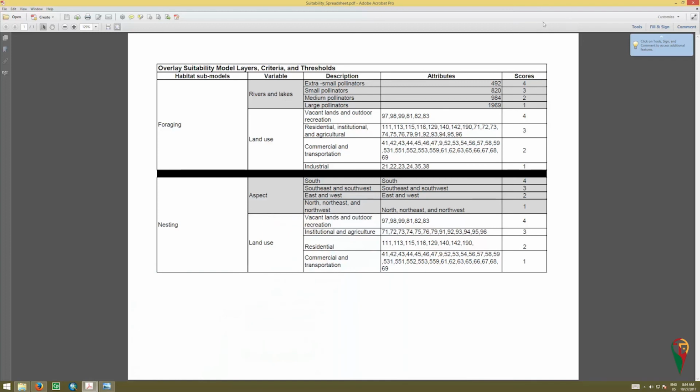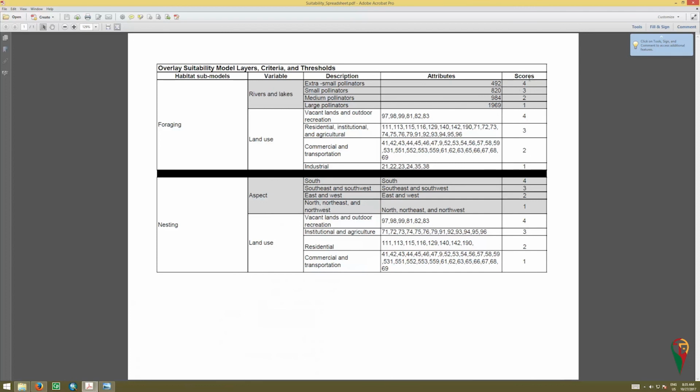This is the spreadsheet that kind of goes into that. So how do you rank them? How do you know what attributes are? Well, I create a spreadsheet next. So once I have my flowchart, I go back and I say, okay, I have a submodel of foraging and a submodel of nesting. Here are my variables. Here's a common language description of what I'm looking for in those variables. And then I have the actual attributes that are in the GIS data. So I do a little data sleuthing. I look at metadata. I look at how I'm going to process stuff, whether it's a multiple ring buffer up here on the rivers and lakes, what are my distances, and I just write all this out. And then at the end, I attach my scores.